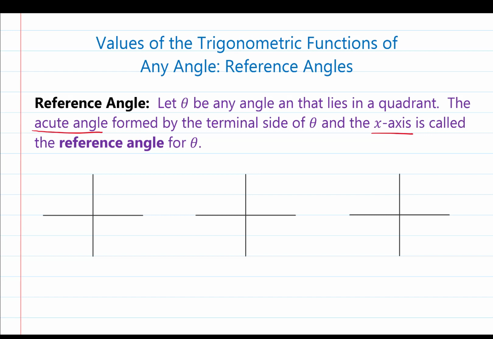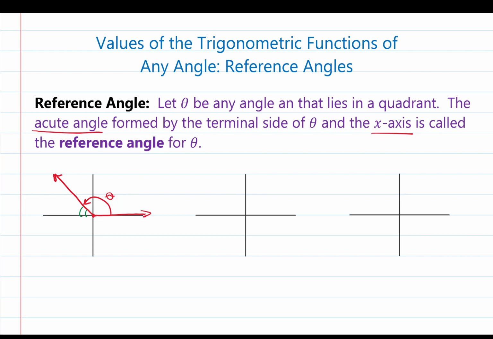Case number one would be if the terminal side is in quadrant number 2. For all three of these cases, I'm assuming that we have counterclockwise rotation. So in quadrant number 2, here's my angle theta. How would we calculate the reference angle? First, let's identify where the reference angle would be in this picture. The reference angle must be this angle right here that I've marked in green, because that is the only angle that you can form with the x-axis and the terminal side. If you try to form this angle with the positive x-axis, you're going to get an angle that is larger than 90 degrees, so not an acute angle.